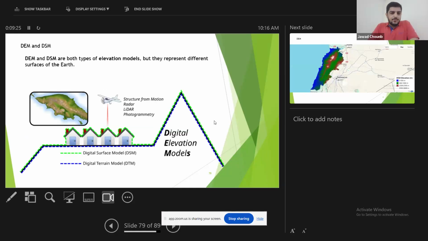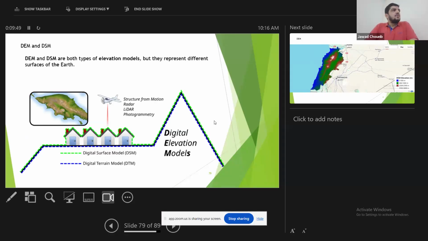In summary, this figure shows the difference between the DSM and DEM. The blue line is the DEM, or DTM, the digital terrain model.